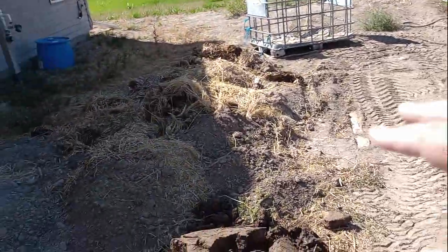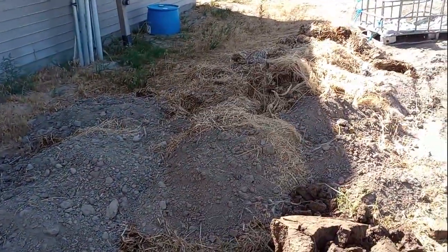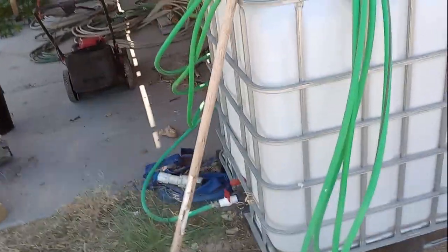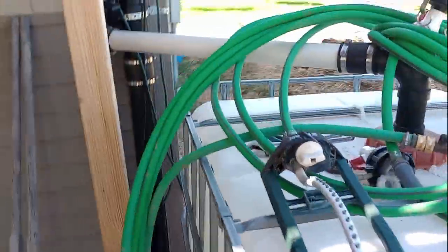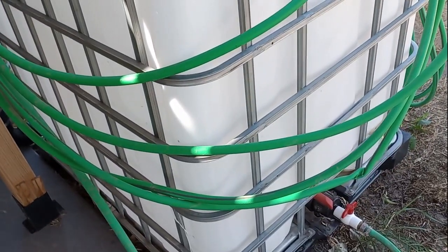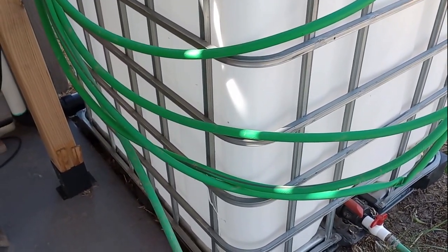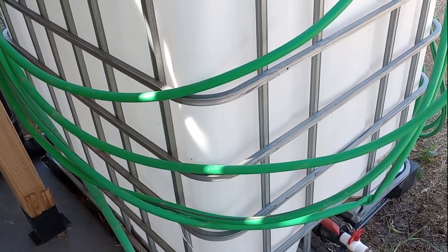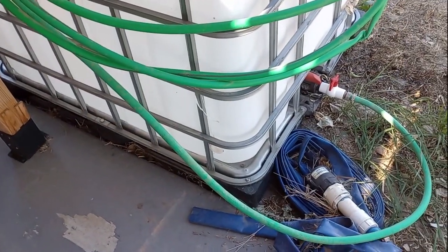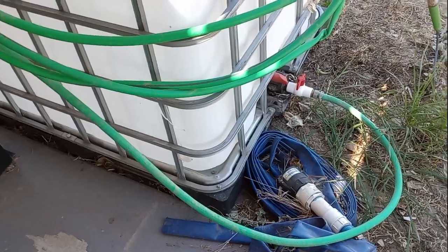So yeah, I gotta do some work out here, get this cleaned up, bring a bunch of chips out here as well, and then work my way around the corner there with chips up against the front of the house as well. Then I need to get this thing here. I'm gonna block it up, which means I'm going to have to loosen up the coupler there and the coupler over there, take that straight piece off, lift it up, put down twelve 12 by 12 pavers underneath here. So three on this side, three on the other side, double stack them, lift it up, throw a bunch of bark and chips around it.